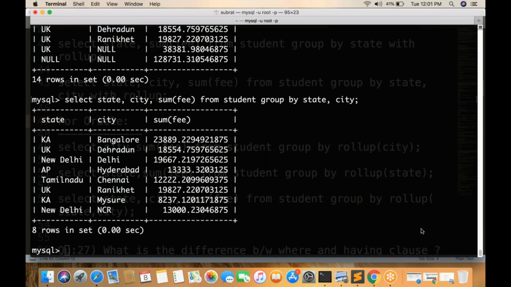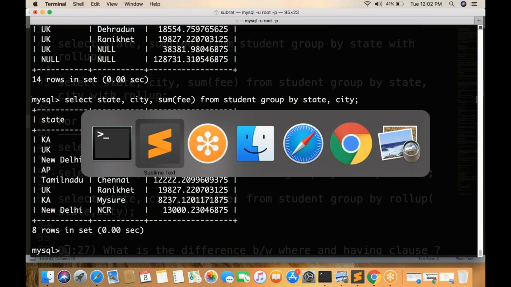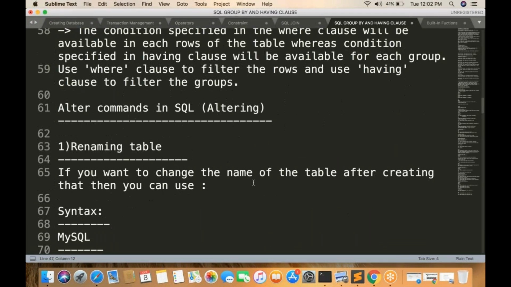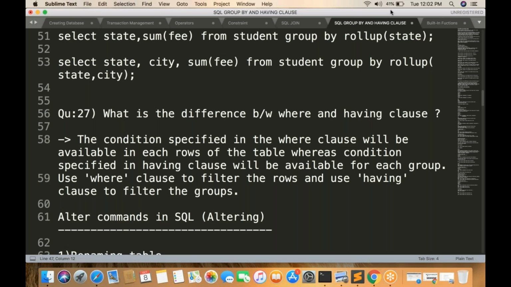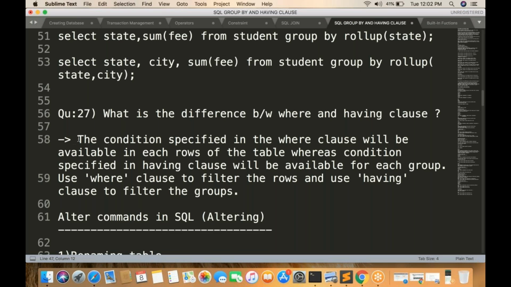Inside the where you can define the condition using each and every column present in the table. This is the main difference between where clause and having option. The condition specified in where clause will be applied to each row of the table, whereas the condition specified in having clause will be applied to each group.